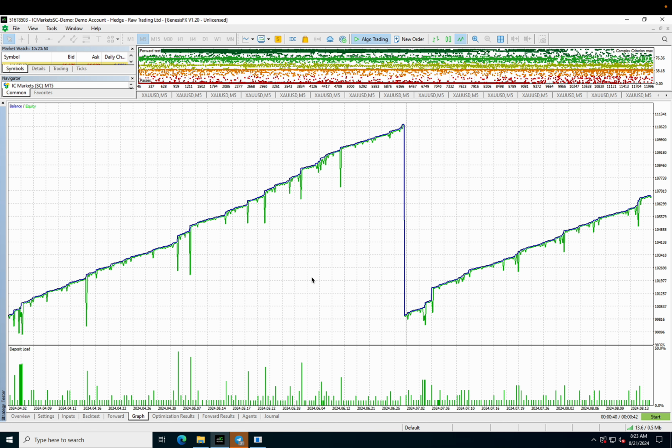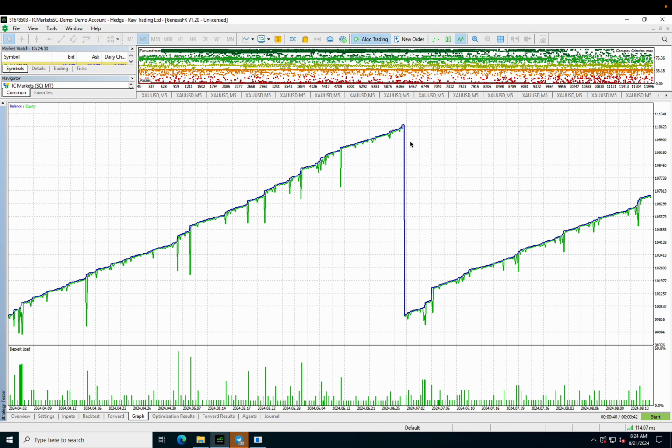You can see here that we have a very nice linear shape, very stable growth for our account. There are some dips in equity, but overall the drawdown is not that big. Now the zip file that we are using here is non-martingale, meaning that the lots do not increase over time. We're using consistent lot sizes throughout the entire trading period.